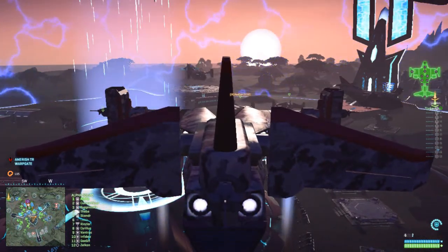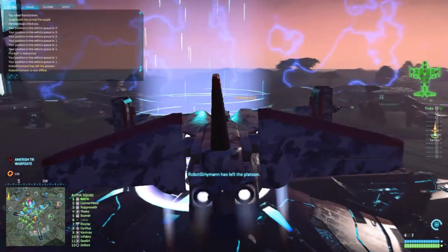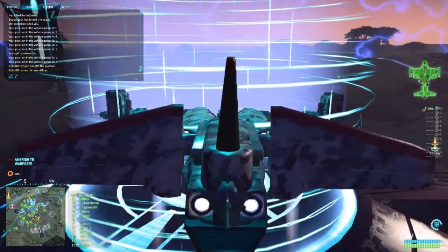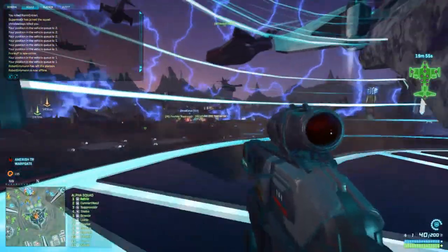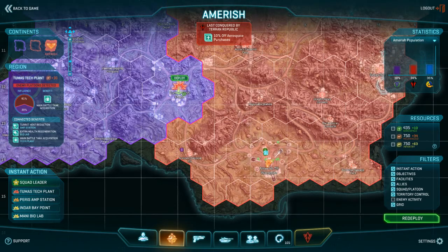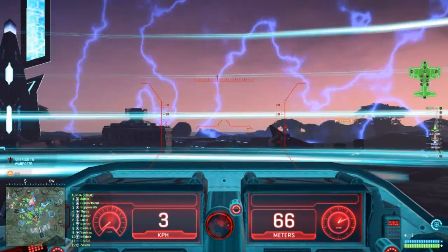That'll be fun. Try to spread out. We will be moving out together. Our target is Tumas Tech Plant. If you want to set a waypoint up with the squad, waypoint's already there. All squads, everyone move out together on the Tumas platoon waypoint.